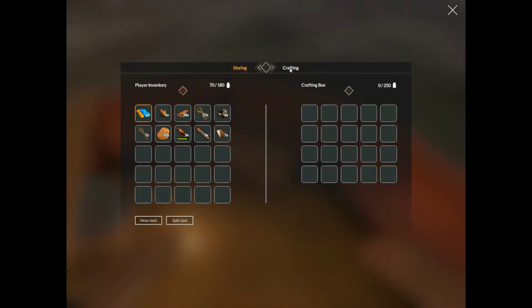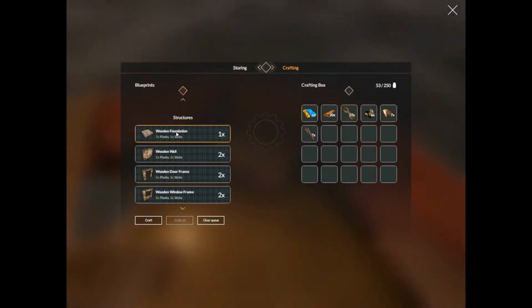In order to be able to craft anything here, this is a crafting box, we need to transfer all the items in there. So now if I go here on crafting, I can see I can make myself a foundation, so let's craft that. And then the purifier, which is very important.